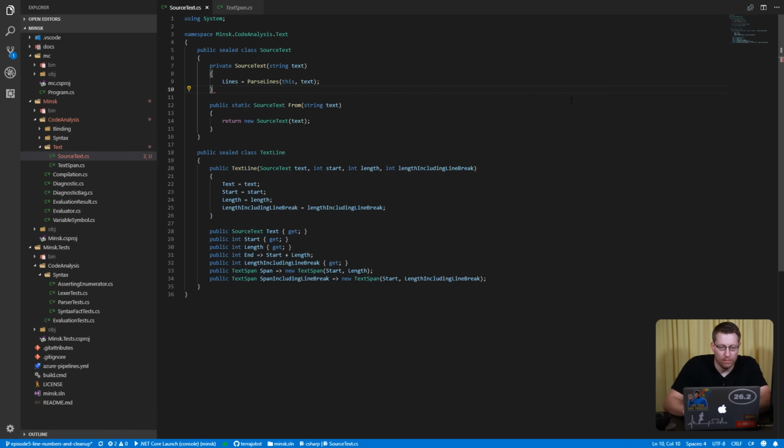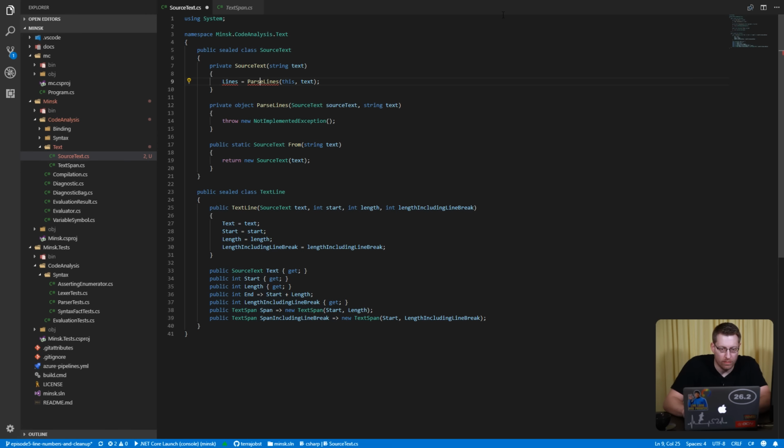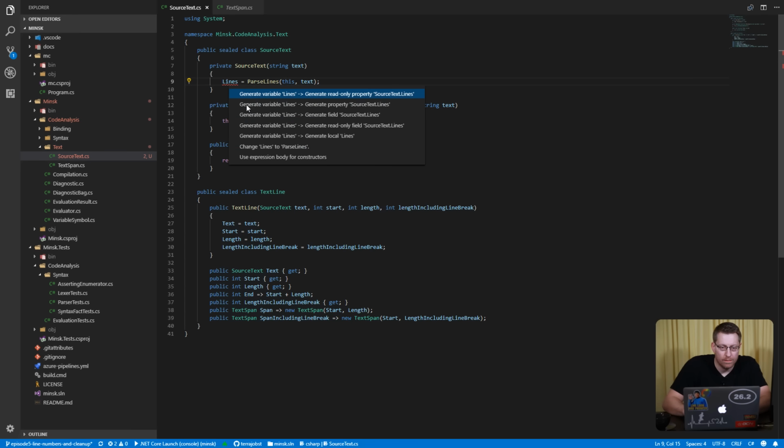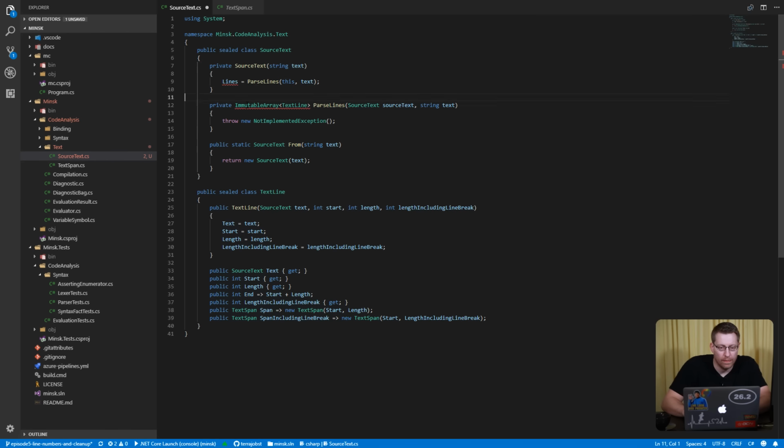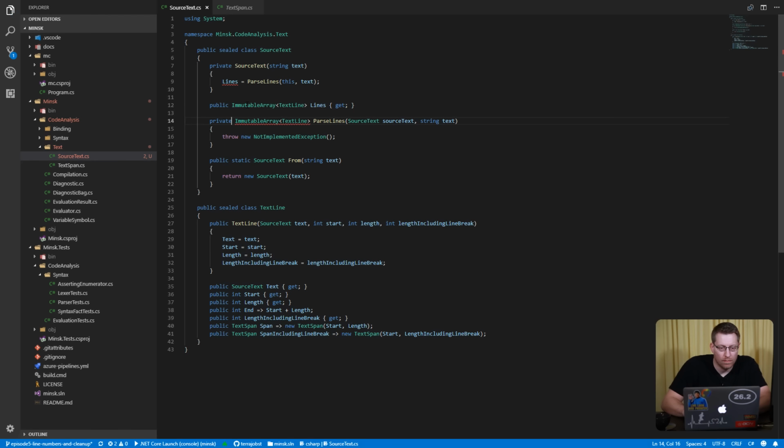So let's create a method. No, let's create a method for this. And it will be immutable array of text line. Yeah, I think I want that. Just not here. And this one will be static as well.